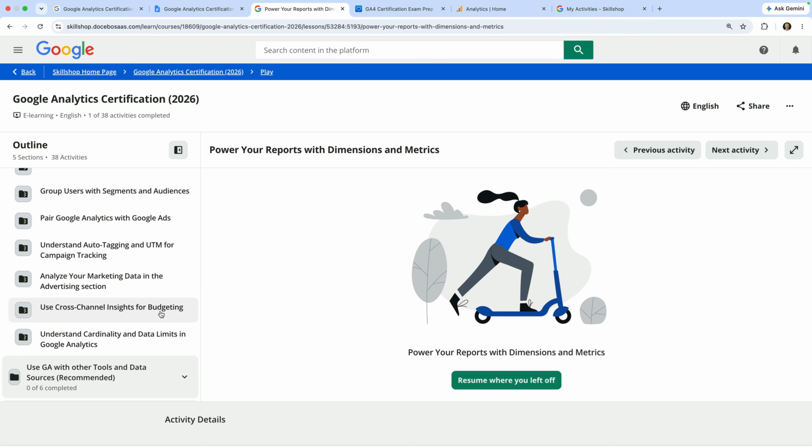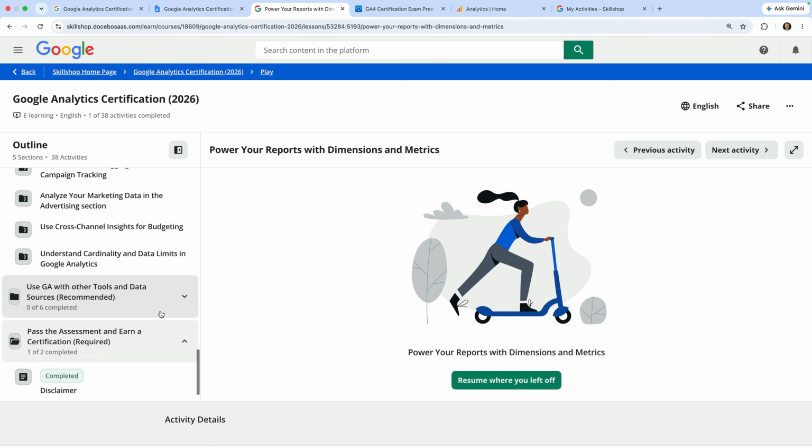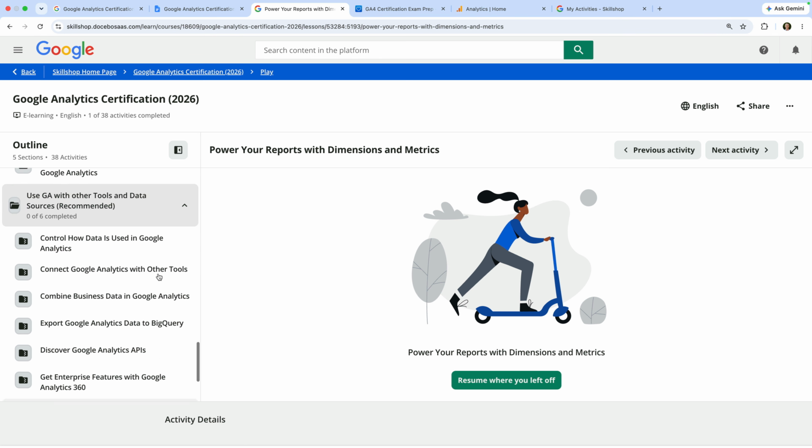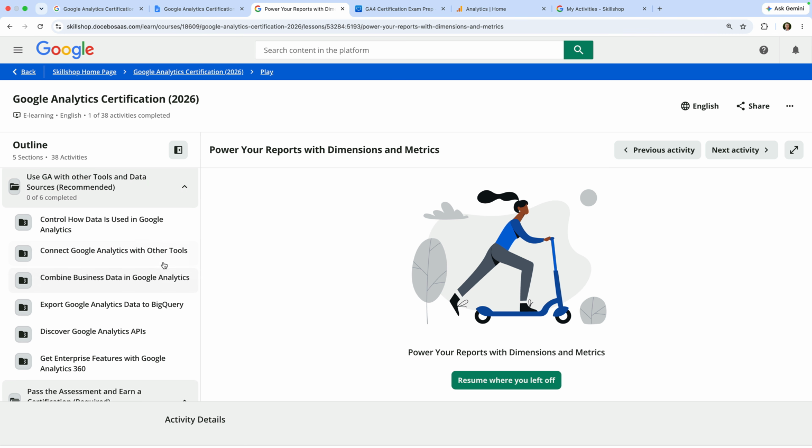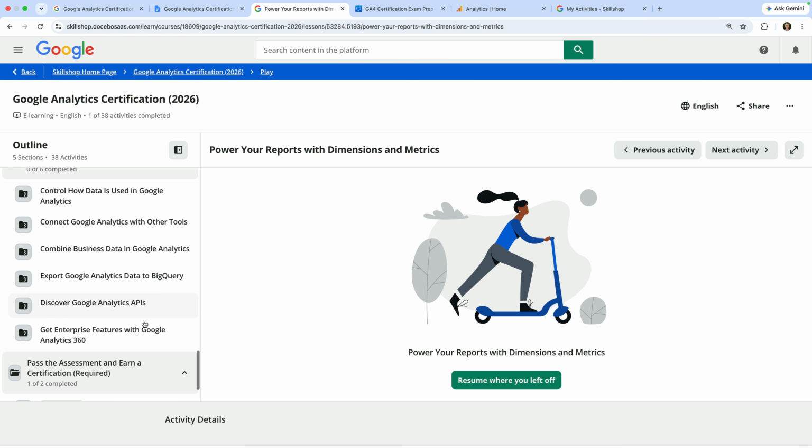The final section is Use GA with other tools and data sources. This covers integrations and more advanced features, including Google Ads, BigQuery, data import, APIs, and Analytics 360. You don't need to become an expert in every integration. However, you should understand what each one is designed to do. For example, BigQuery lets you export your Google Analytics data so you can analyze it using SQL and combine it with other data.